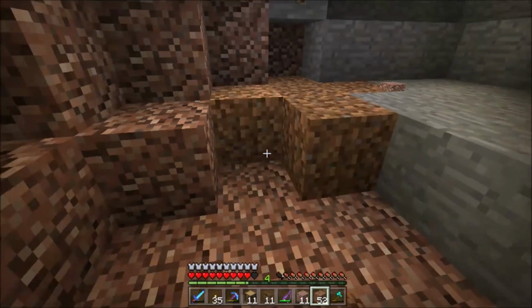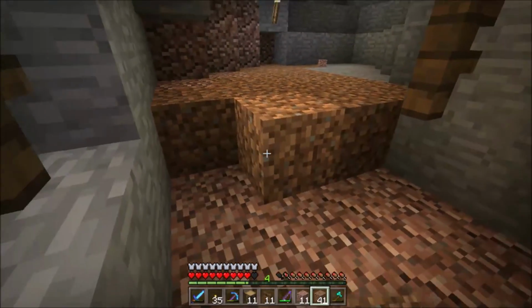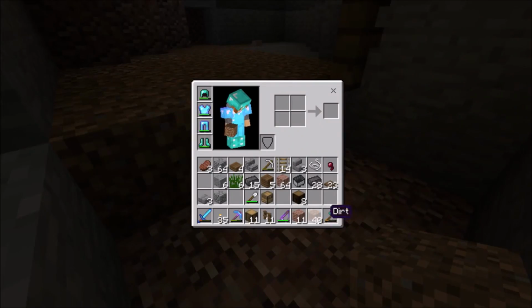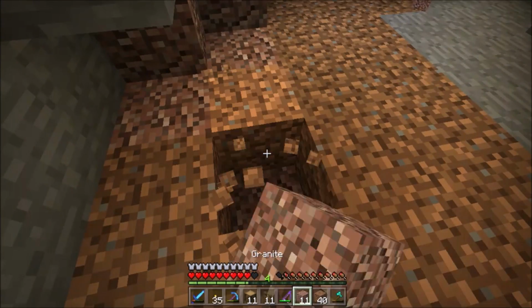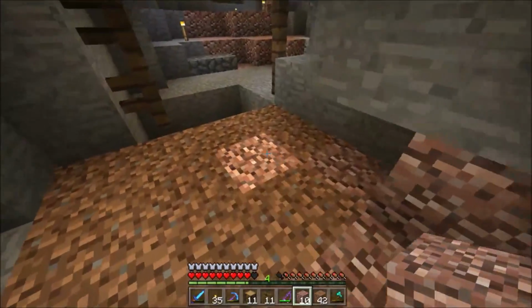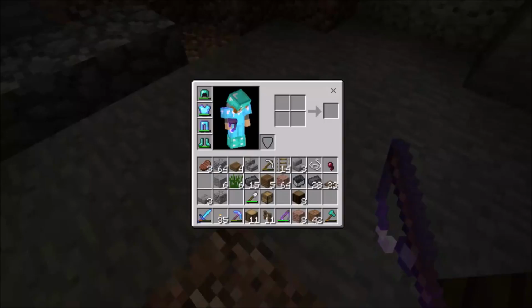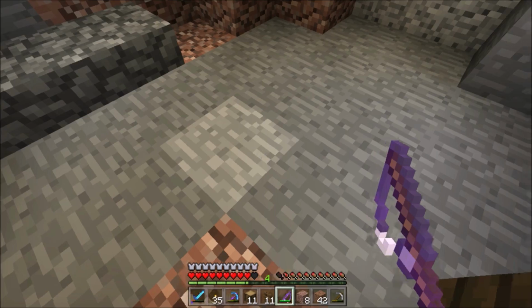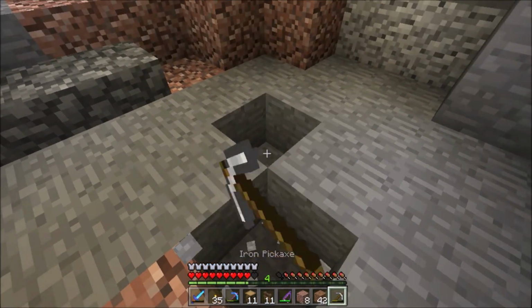I'm just clearing out some of this space right here to try and fill it up with as much dirt as possible. And we can actually, at this point, because we have all this granite, I like throwing granite into dirt. For some reason, I just love the way the colors kind of come together. I don't know. I may be the only one that likes this little combination, but I think it looks really good.